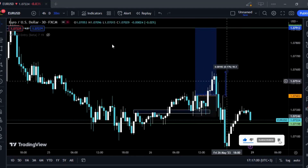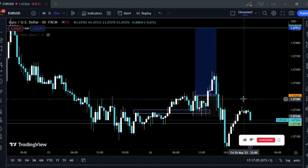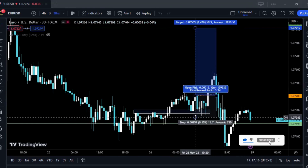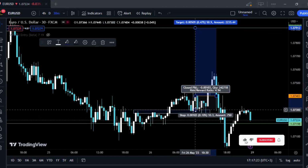So you see, it was somewhat greed, if I may, because I remember it was on Friday. I didn't have a lot of trades this week. I think I was a little jumpy. That's why I took this trade and tried to gain as much return as I could. That's why I put a very tight stop loss. But at the end of the day, I shouldn't have done that. That's my bad.